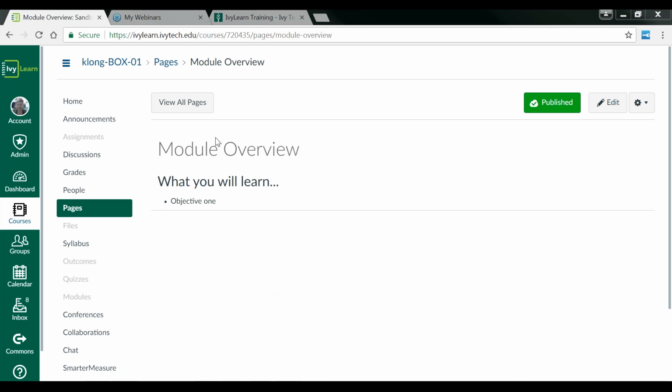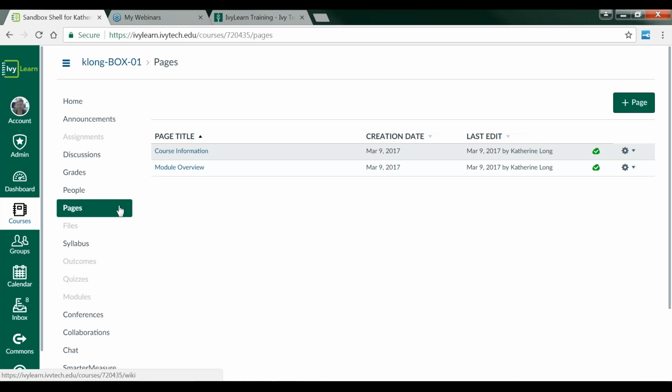All right, so let me go back again. I'm going to go back into my modules because right now it'll show you that I'm creating a page, so I'm in the Pages section. When you view all pages, I want to show you the Pages button is only viewable to you as an instructor currently.